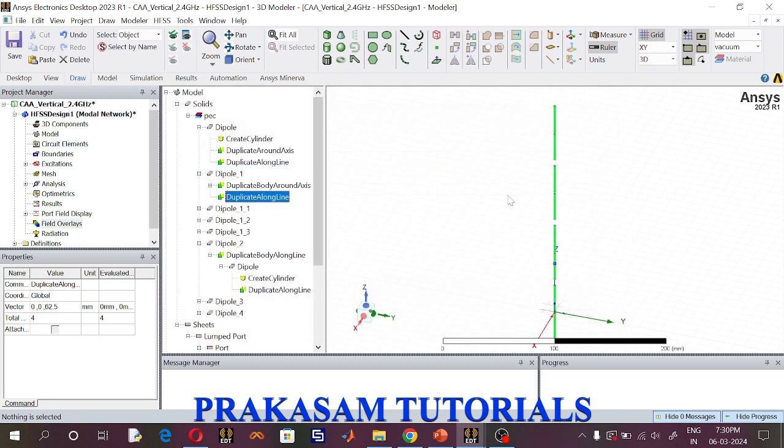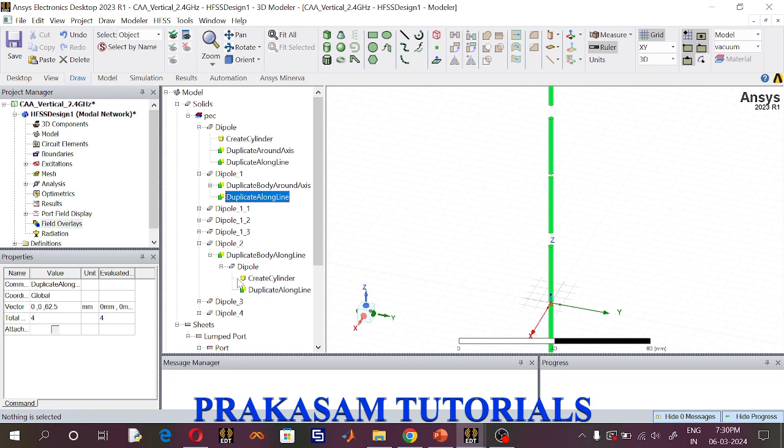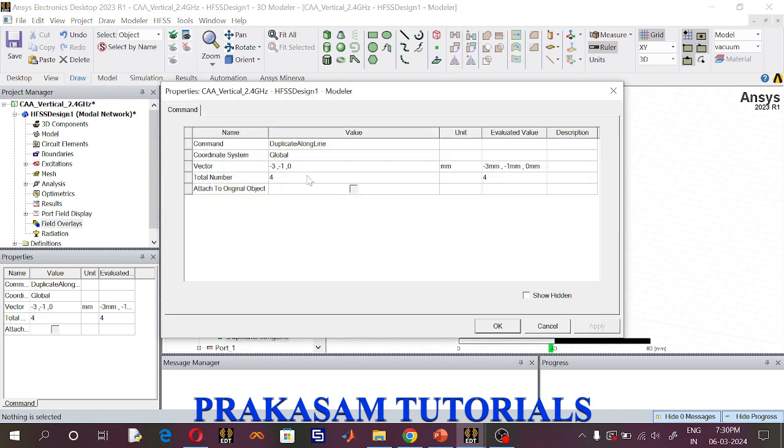Click OK button and select fit all. Next set the port. Here the port vector position is 0, 0, 62.5 mm.